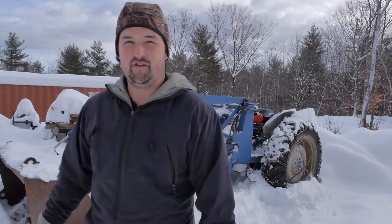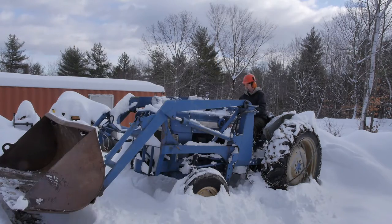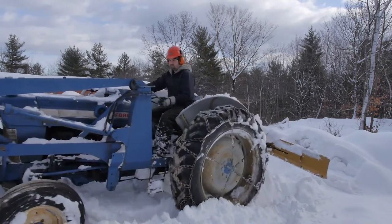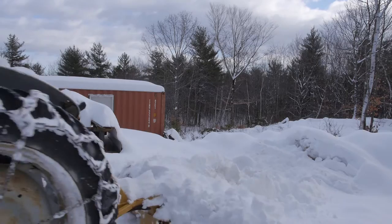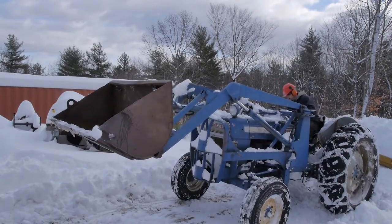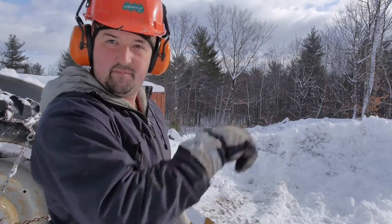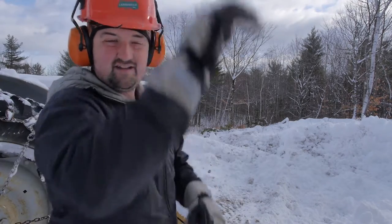So I'm gonna let it warm up for a few minutes and then we're gonna get started here. We'll start calling her Old Blue. So Old Blue's all warmed up and I'm gonna go over, we'll put her in gear and see if we get through the snow all right. So that I can push the snow backing up. But I gotta flip the blade around and get it angled so that we can go up to the top of the driveway and start running down and pushing the snow off.